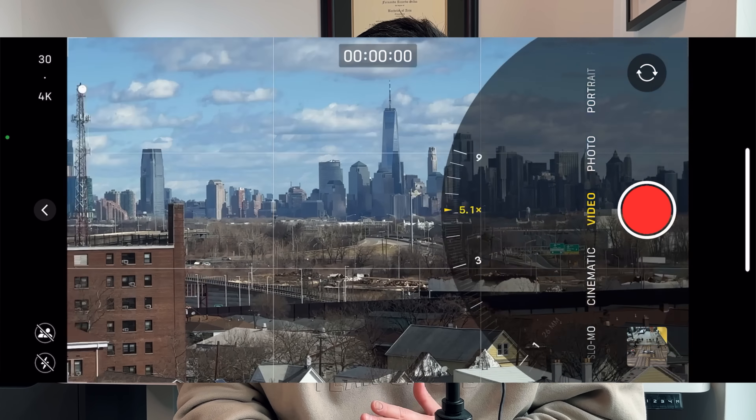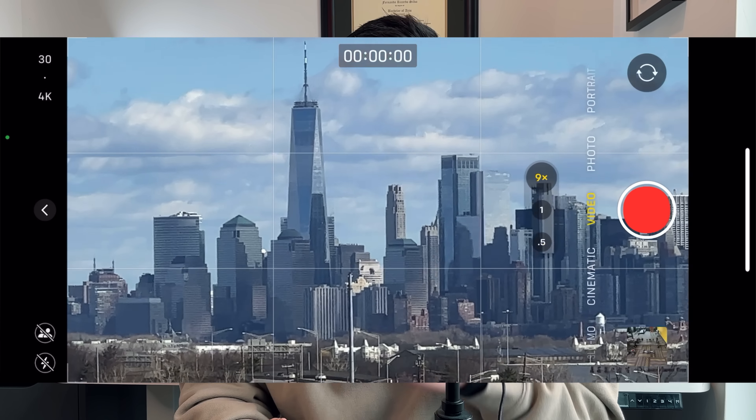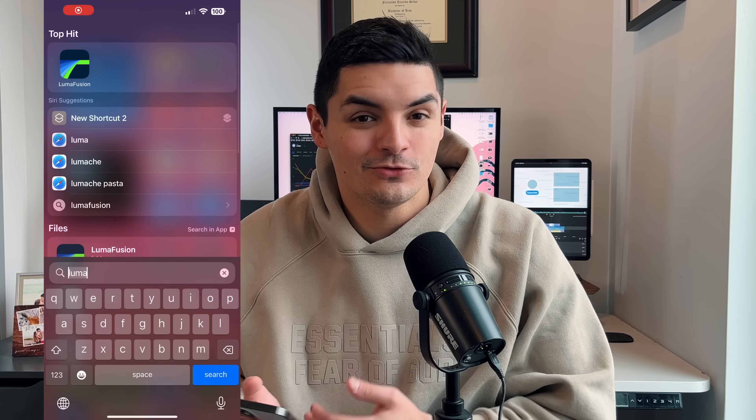The A-series chip is powerful enough to get edits done right on the phone. I've used LumaFusion on the iPhone itself to create YouTube Shorts — with five layers of video and two layers of audio, it exports in real time. I directly upload in 4K 30 to YouTube and it works extremely well. If you need an all-in-one machine to use as your revenue-generating tool, the 13 Pro Max can handle all those tasks and then some.